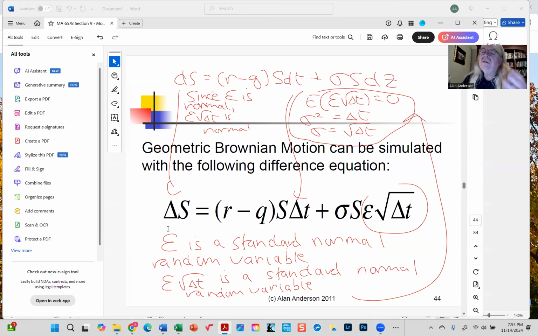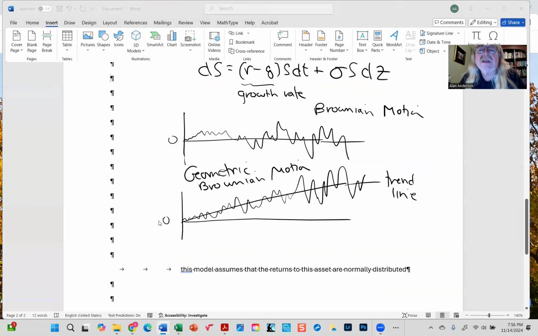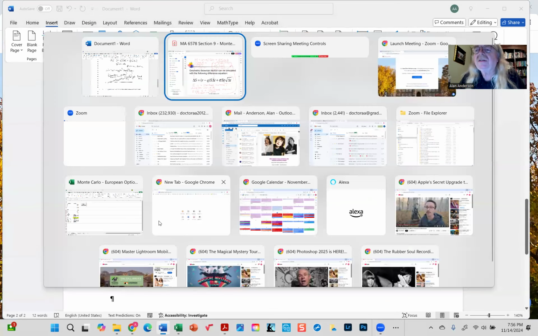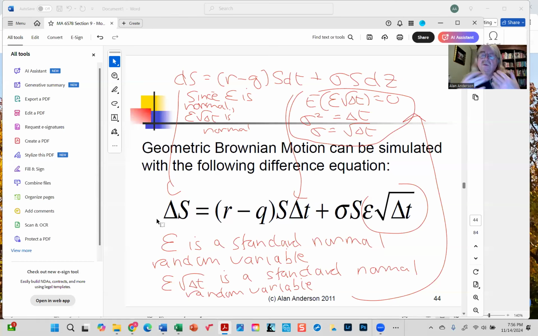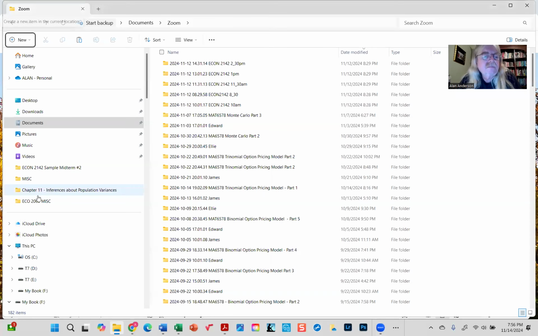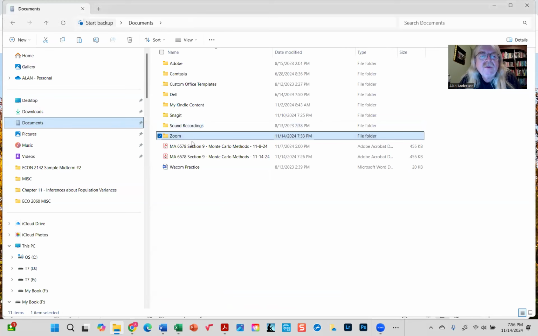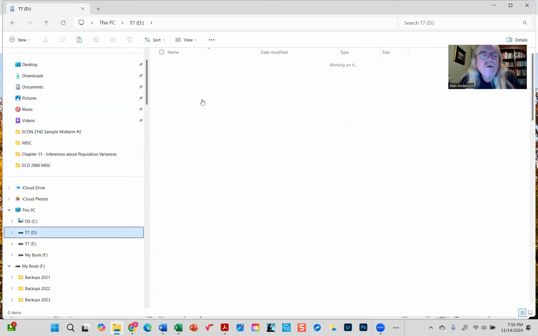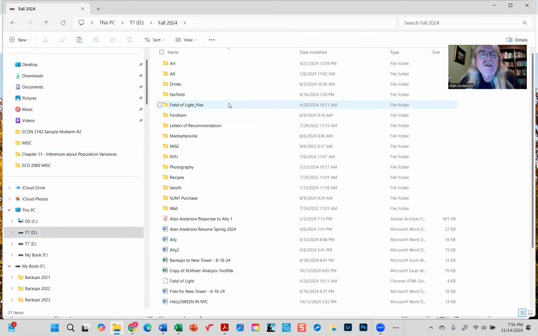Now, this is really what we've been building up to, because epsilon is a standard normal random variable. We saw last time how to simulate that in a two-stage process by simulating from the uniform distribution and then plugging it into the inverse normal distribution. In fact, let me just see if we can go back and quickly revisit. We had that one document with all my handwritten notes, which shows the graphs that we need.